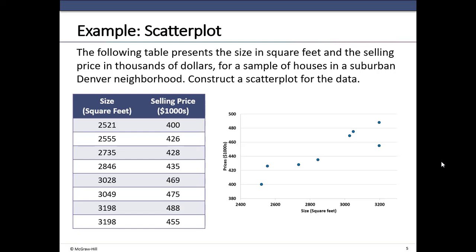At the end of L1, when we finished entering the last X value, 3198, our cursor or the black rectangle sits below 3198. Now we press the right cursor key on the top right of the calculator, and it will now come to the first line in L2, where we will enter the corresponding Y values which start from 400 in the second column of the data, as you see. So first value in L2 is 400, then 426, then 428, then 435, then 469, then 475, 488, 455. So we have entered all the X and Y data pairs.